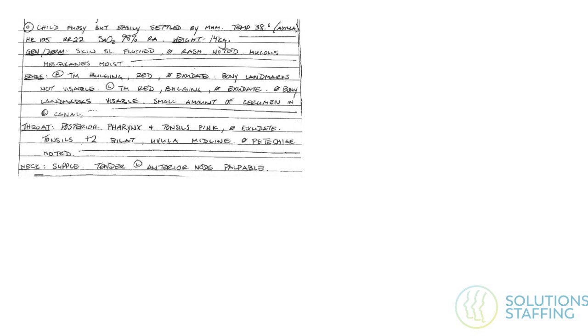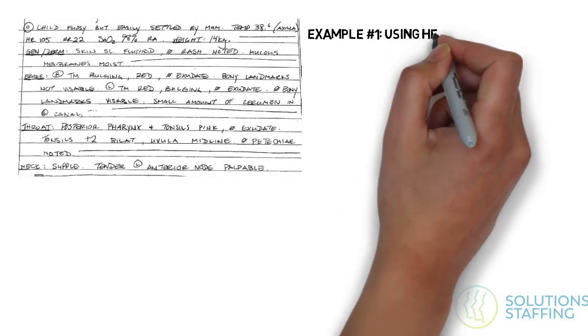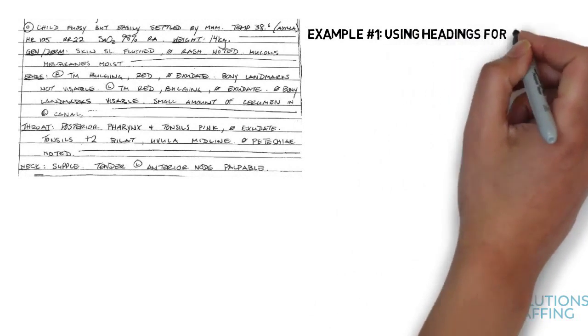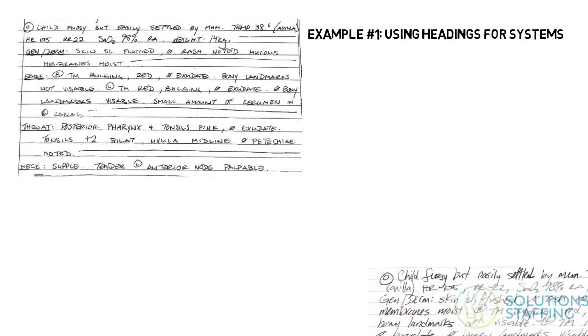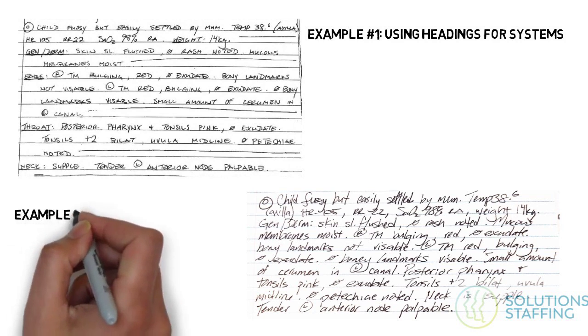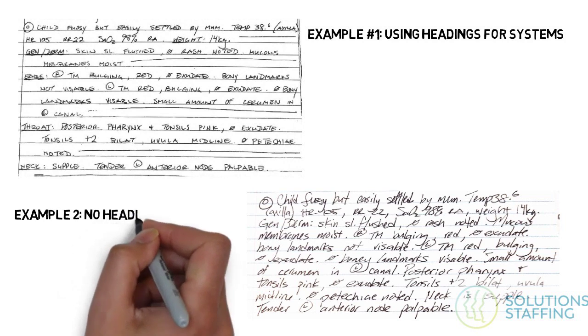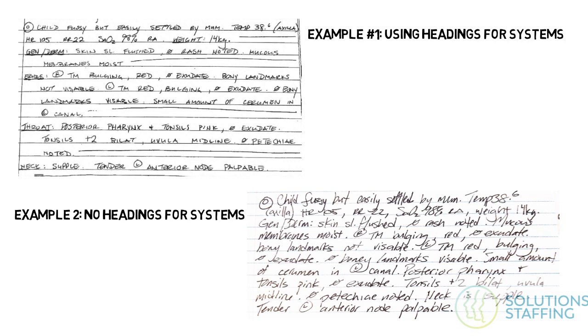Here's an example of a pediatric SOAP note. As you can see from the first example, it's sectioned into headings: easy to read, easy to find information. In the second example, there's no use of headings. Now, I want to be clear, all the information is there in the second example, which is the main thing. But imagine this child comes in at 2 a.m. with a febrile seizure, and you were not the nurse that saw him earlier that day. Which note would you rather look at to see what the assessment had been earlier?